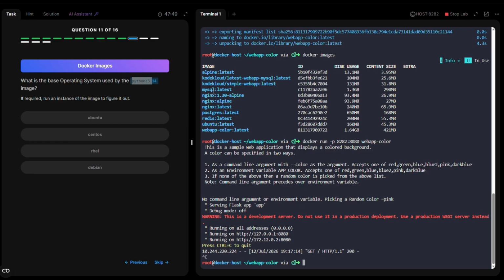So I currently do not have the Python 3.14 image. So what I can do is I can say docker run python 3.14.